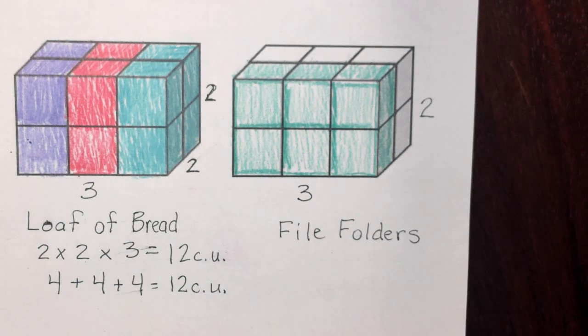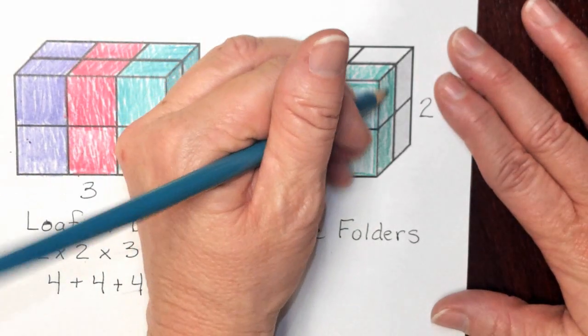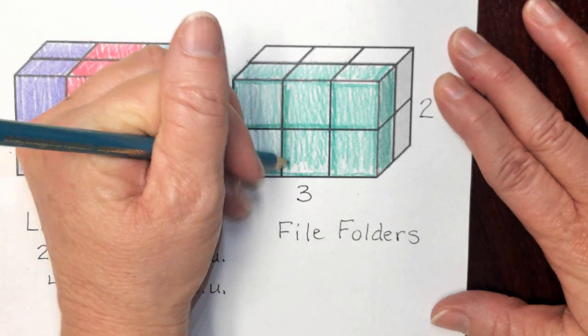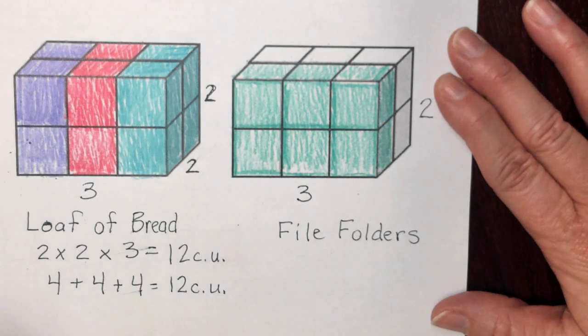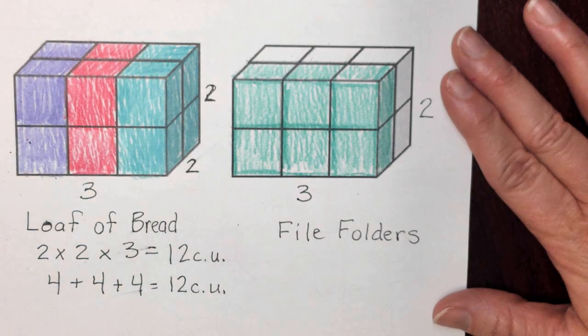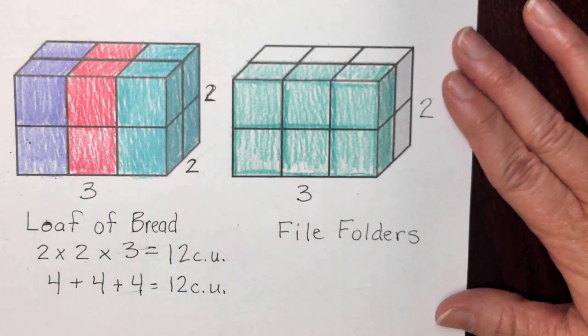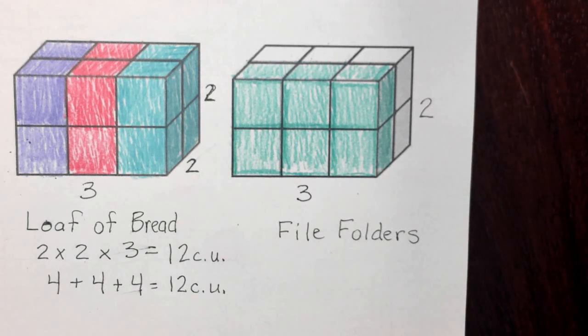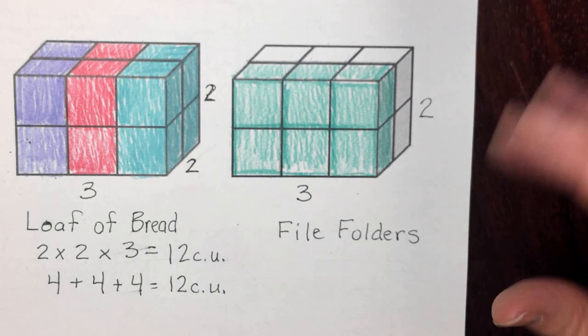Okay? So right now, how much is that layer worth? How much is this layer that we have just shaded? What is it equal to? It's equal to 6. All right? So do we need one more color or 2 more colors? One more color. Find you another color, whatever color you're choosing.